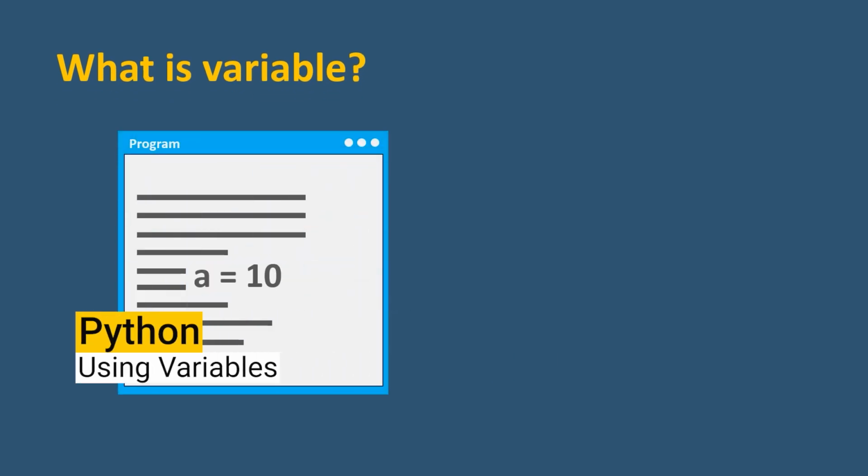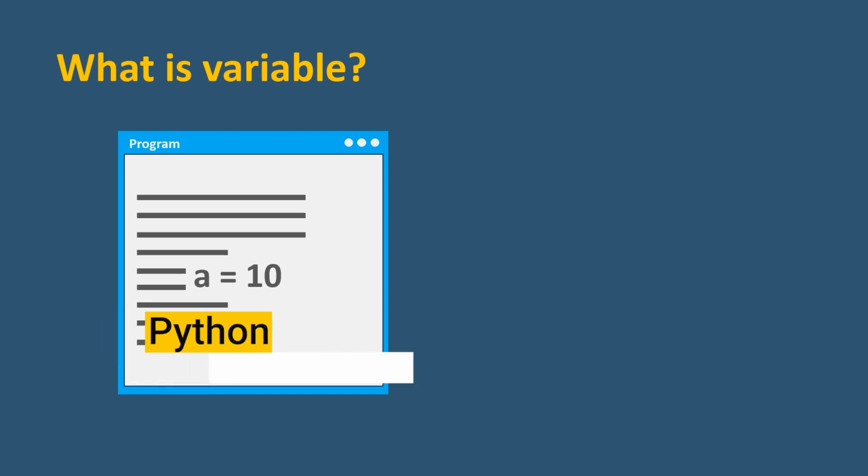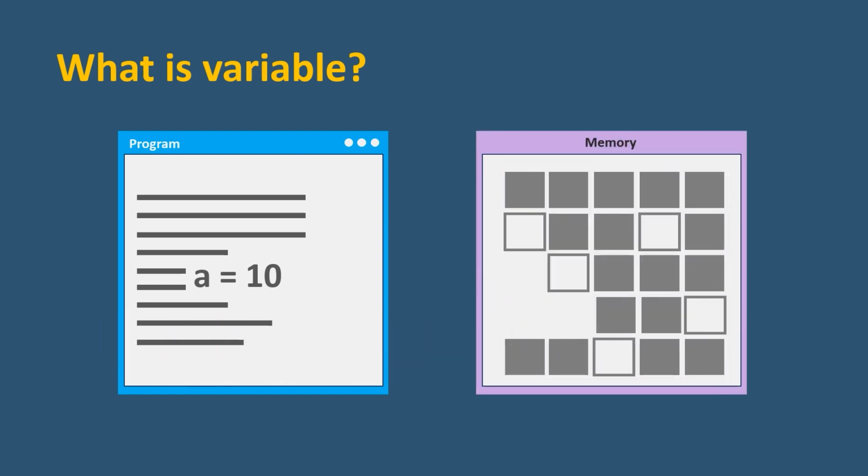Variables are an essential part of programming. Variables are like containers that hold data. They are named locations in the computer's memory where information is stored. In Python, variables are symbolic names that represent these storage locations. They are used to store and work with different types of information while a program is running.